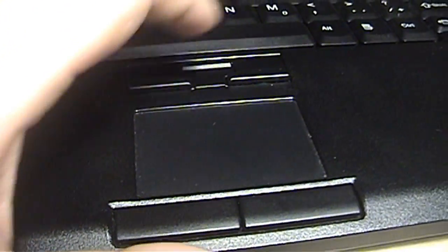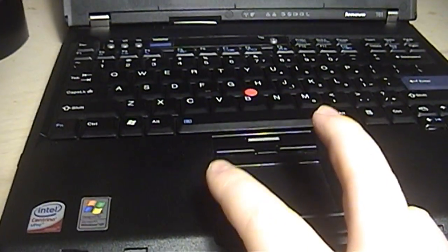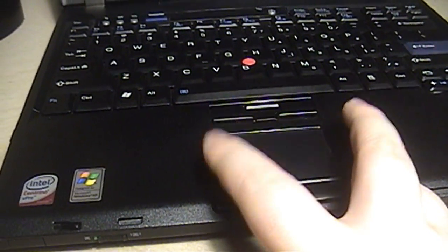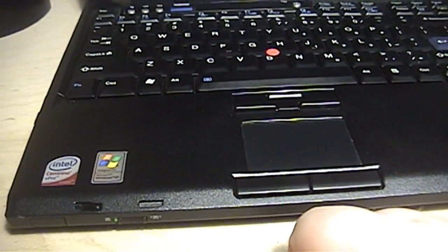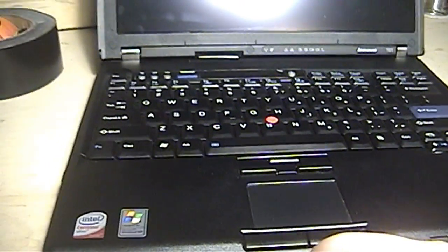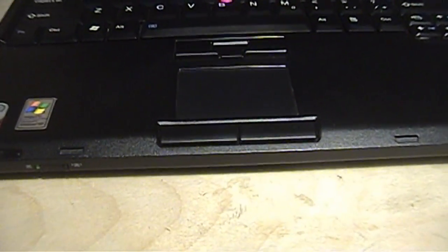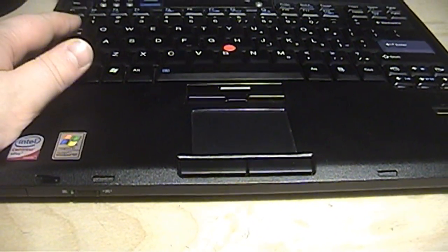And then the TrackPoint buttons, the touchpad, and the touchpad's buttons, which is similarly sized to previous generations of ThinkPads. I had the fortune to try out a T400 to evaluate whether or not it would be a suitable replacement for me. And while it was certainly zippy and fast, it could handle 60p 1920 by 1080 full HD videos and pretty much anything else I could throw at it, I wasn't much a fan of the 16 by 10 display, and I noticed that it had a larger touchpad than this. This is a more traditionally sized touchpad, which won't take any getting used to at all, considering it's the exact same size as my older ThinkPad.